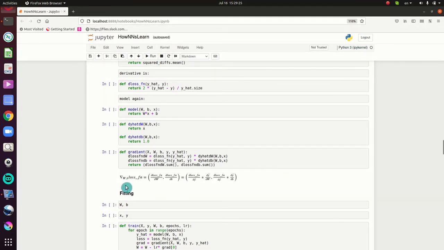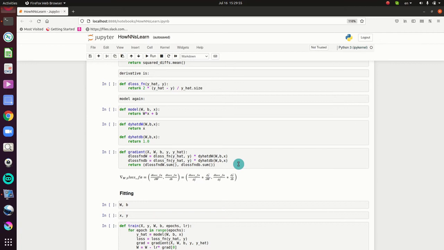Once more, here is the chain rule. In order to calculate d loss dv, we can chain d loss d y hat and then d y hat dv, similar for the bias parameter like here. If we write it programmatically, I just multiply the above functions that I defined. Notice the sums here. We are summing over all the data points to get a single scalar quantity for each partial derivative of the loss.